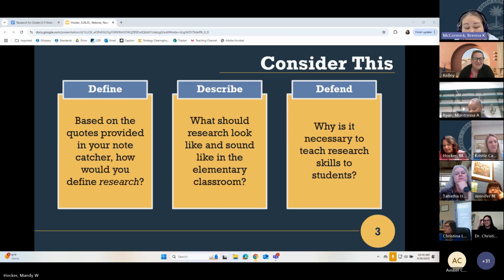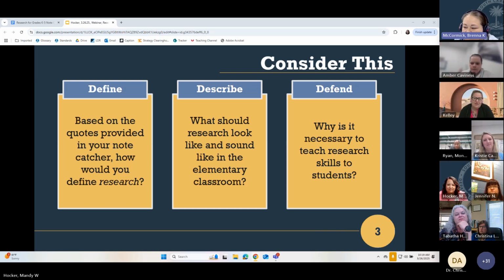Trying to unmute myself. I'll just say that I think, this is Brenna McCormick personally thinking, that AI is a tool that we have to teach students to use responsibly and ethically. And it's not going anywhere, and we can't be naive about that. So I don't think we're going to be taking any core skills away from our students by teaching them how to use just another tool in their toolbox. So it's definitely something that I hope that our state will really get behind and support in equipping our teachers and our students to use.